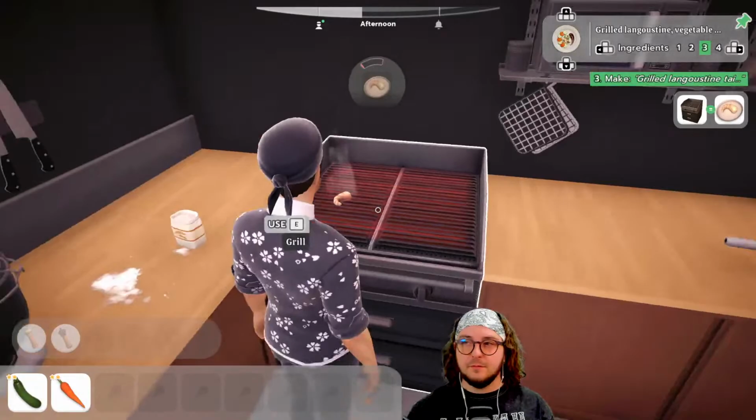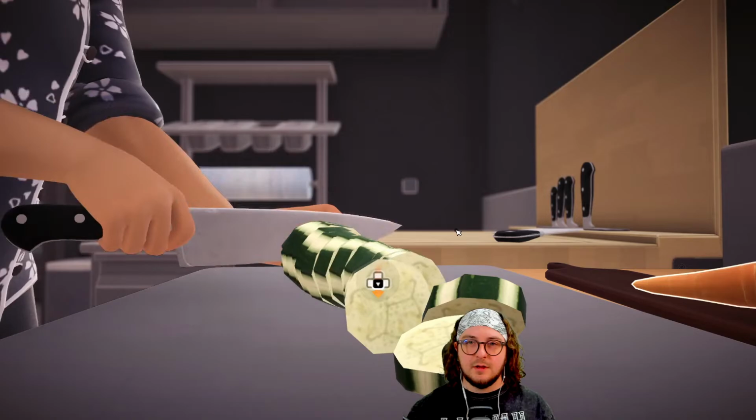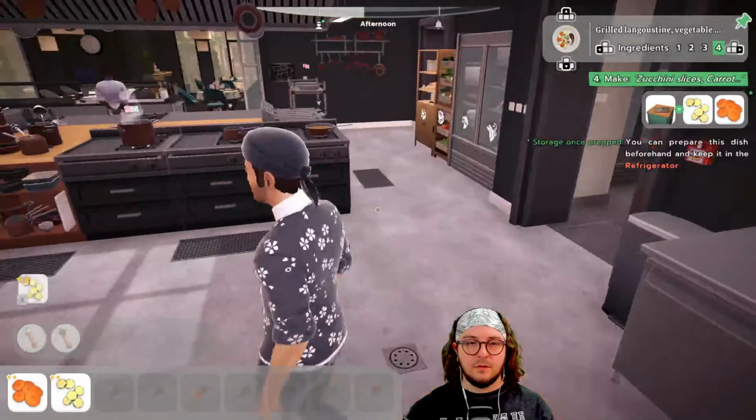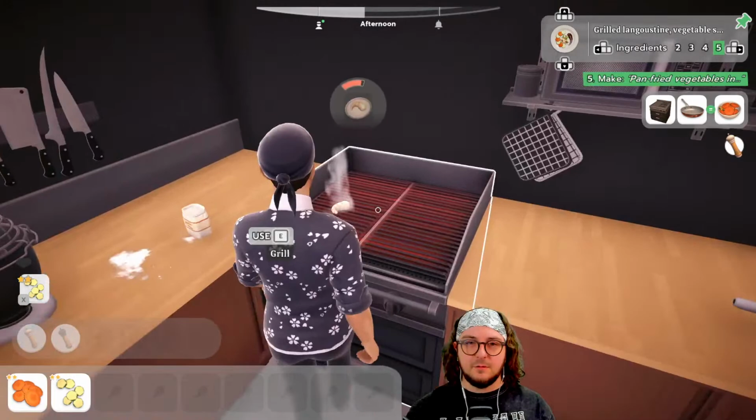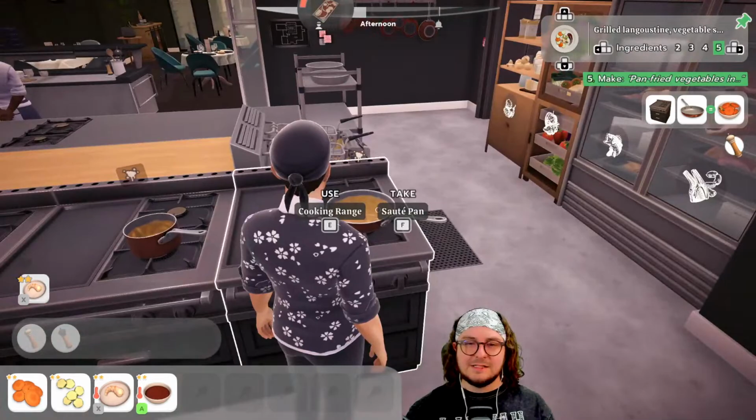Grill it. Okay, now chop it. Zucchini. Hey, zucchini. How's everything today, Chef? Everything is good today, Adele. Then what do we do after this? Then we saute it. Just done. Thank you. And then we do this. And then... crap. We gotta wash it. Wash it.